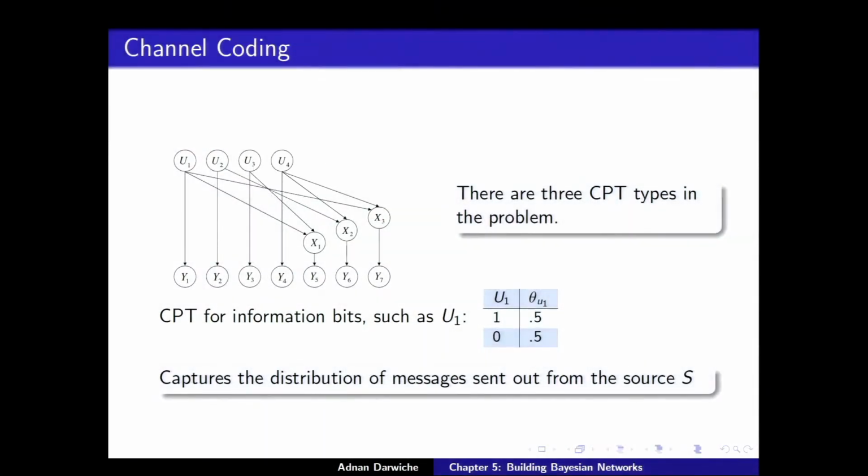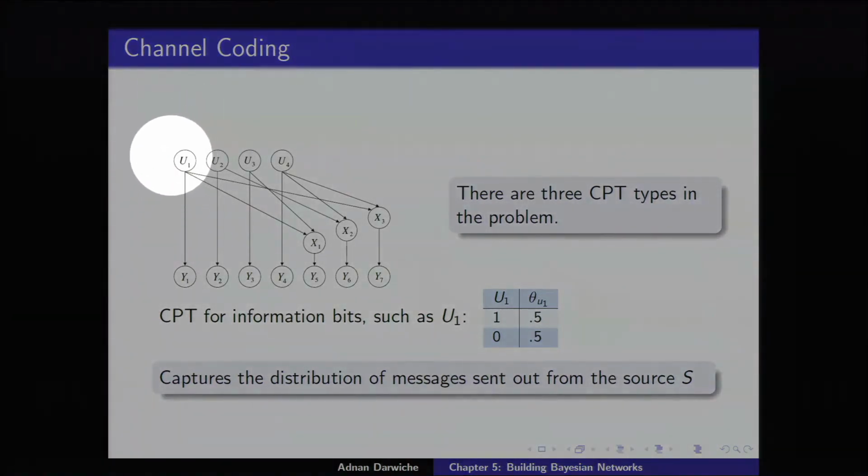Now you know a bunch of queries, right? What query should I use in this case to do this guy? MAP. So I will compute the MAP on U1 through U4, right? Sounds the right thing to do. Is there anything else that I could do in this case? I could go to each guy and compute the posterior marginal, right? And then pick the state that is most likely, correct?